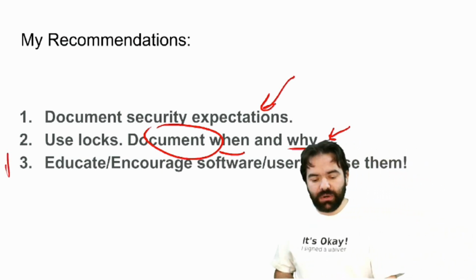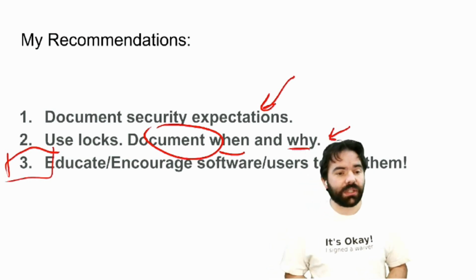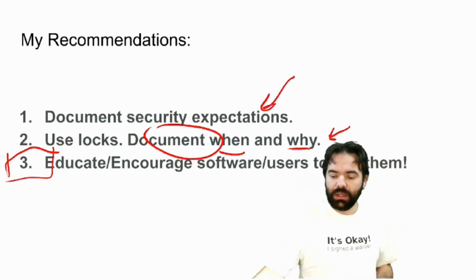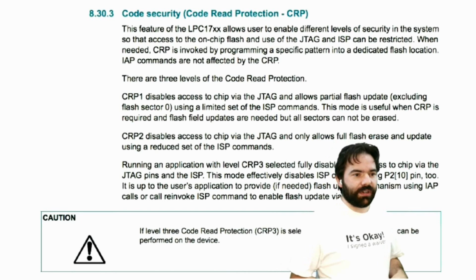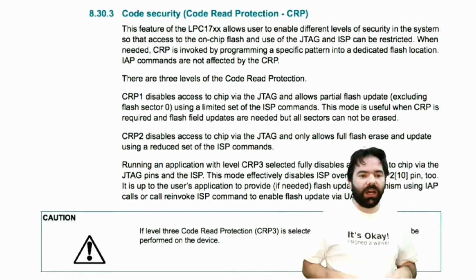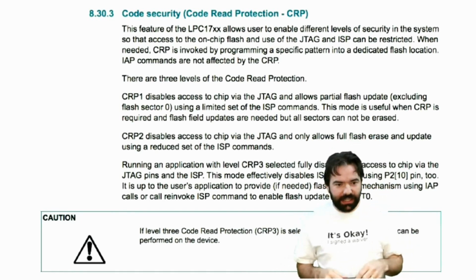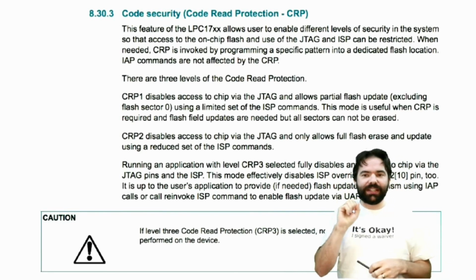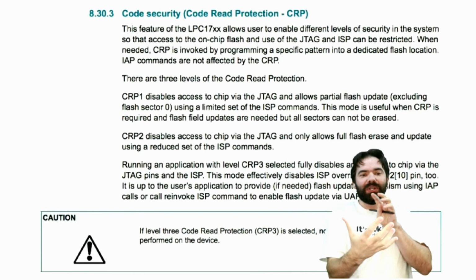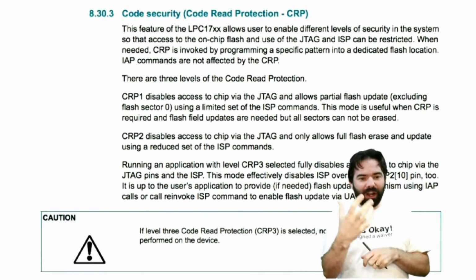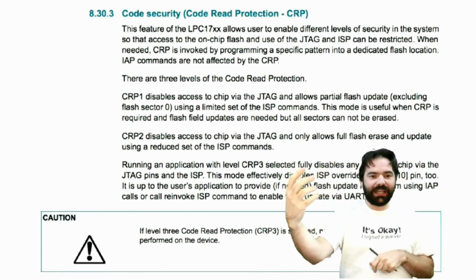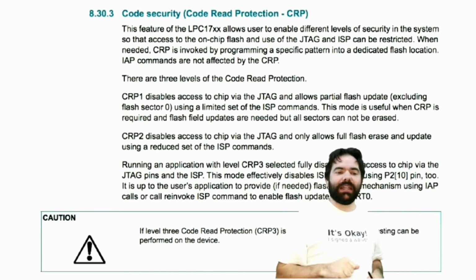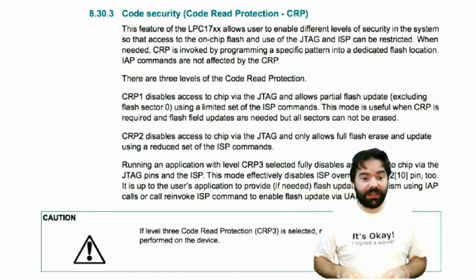And that's important because if you don't educate or encourage users to use those lock bits, they don't happen. So, an ASIC example, this is from an NXP datasheet. This is a chip that I encountered on a PLC, a programmable logic controller, that I was taking apart. And the programmable logic controller had the JTAG pins visible and exposed from outside of the device. So you could walk by this PLC mounted on a DIN rack, walk up to it and pop something in that would touch those JTAG pins and talk to the device.